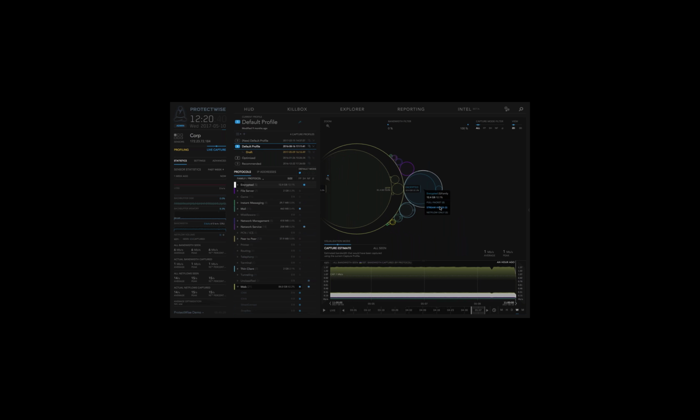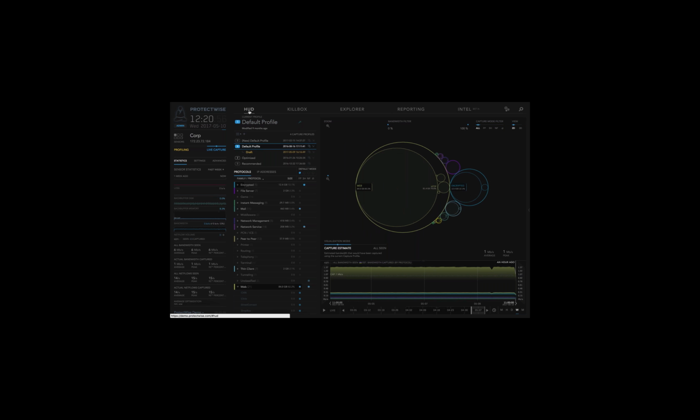Why an organization wants to do this is we're a cloud platform and we charge based on the amount of optimized data you send to the cloud. So you can tune these sensors to capture everything that's valuable to your organization. We typically get about a 70 to 80% optimization rate on these flows. Once that data is optimized on the sensor, it's encrypted, streamed up to the cloud, and we replay it through all those different threat detection engines.